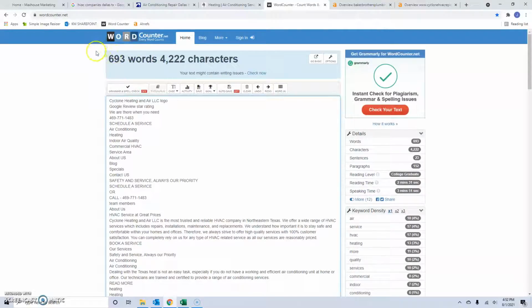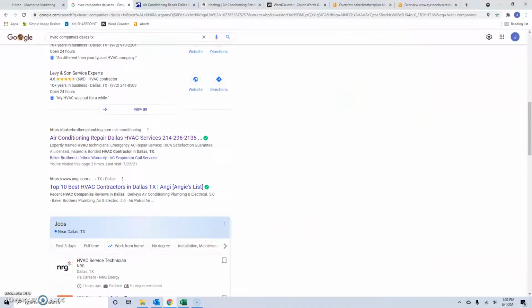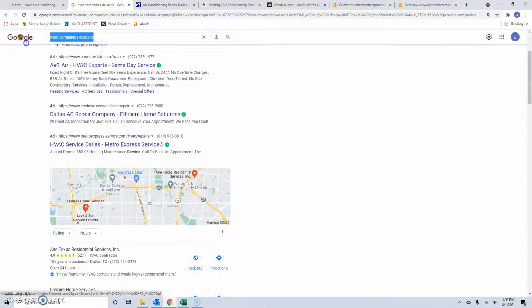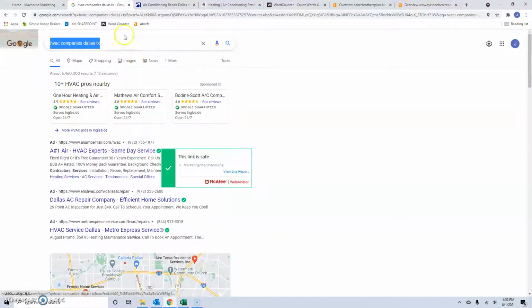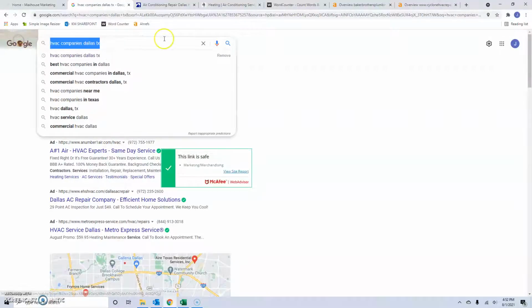So Google actually recommends us having 1,000 to 2,000 words of content on our home page. Reason being is that this provides 1,000 to 2,000 more opportunities for us to stuff that content with keywords and to bring you up in Google searches. I'll get into more of that in a second. So what is a keyword? A keyword are these little phrases that people type into Google to bring you up. So what we do is we go and we do research on which of these are the highest search volume within your area and for the services you provide, and we go ahead and we fluff that into the content on your homepage to populate you in those searches.